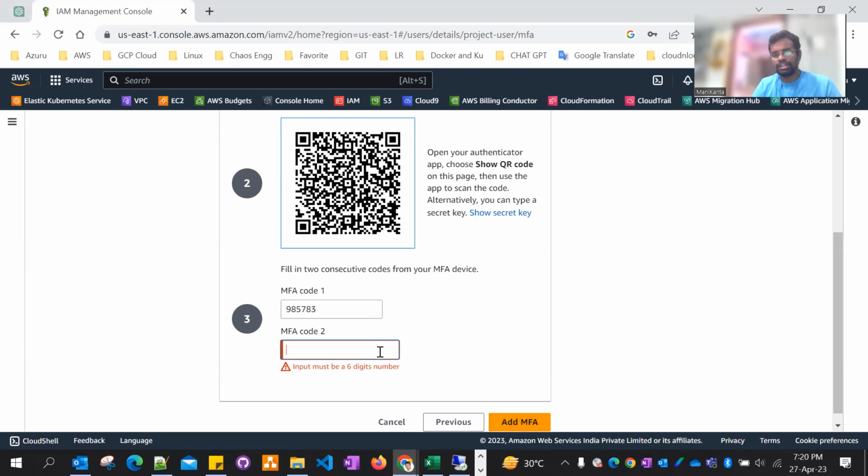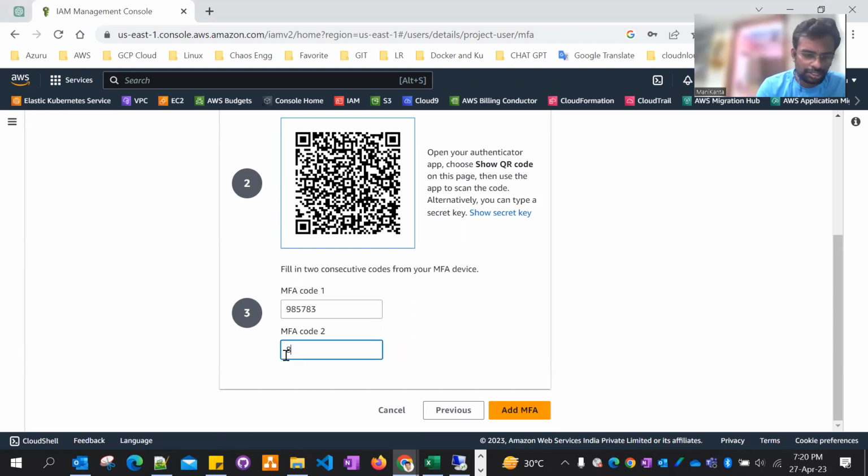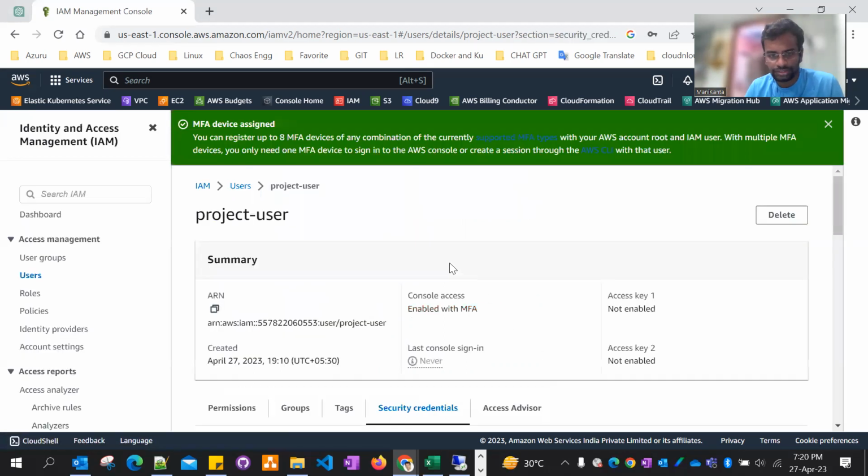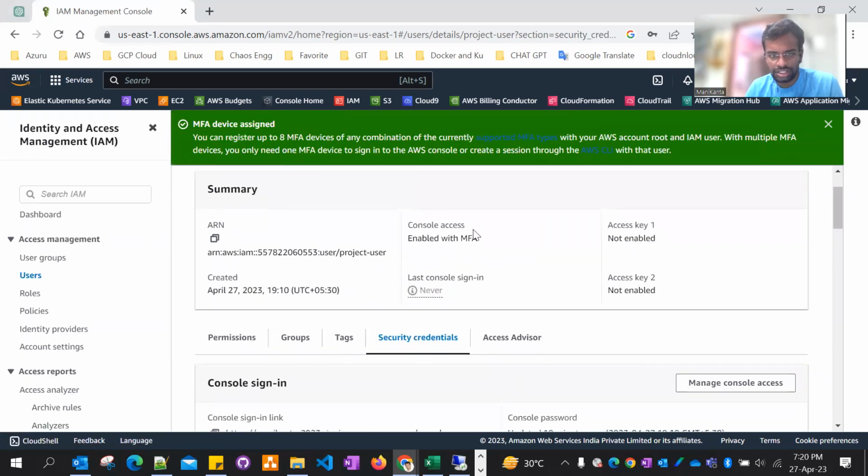And then you have to enter again what exactly is showing in your Authenticator app. I'm just waiting for 30 seconds. Yeah, it changed. I'm updating the second one as well. Updated. Add MFA. It was enabled successfully.